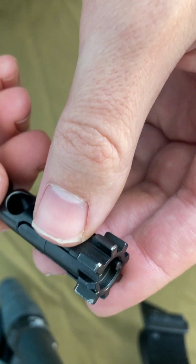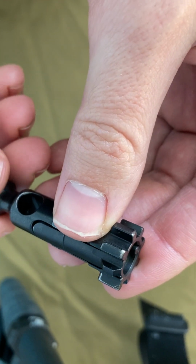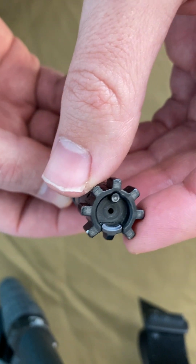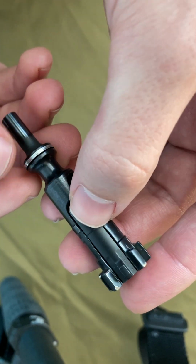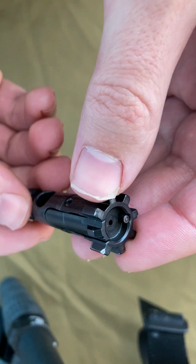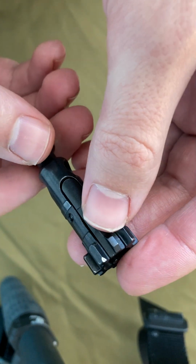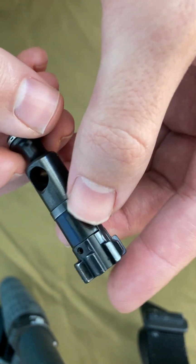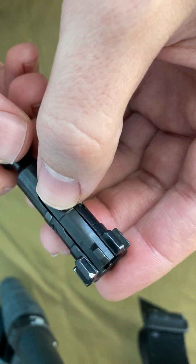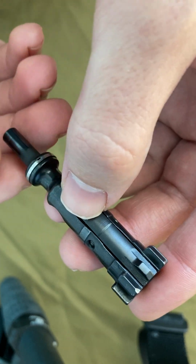And he again noticed this at around 500 rounds. And this was on a 7.5-inch 300 blackout. And he said he was shooting mostly supers unsuppressed. So very, very light duty, compared to a suppressed Mark 18, for example. So this bolt should not have been experiencing these kinds of issues, especially at such a low round count. That's not even broken in yet.